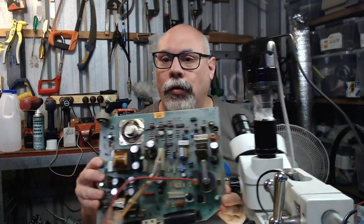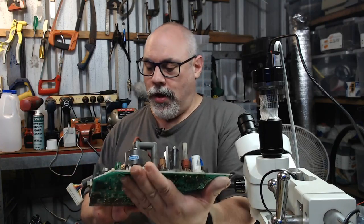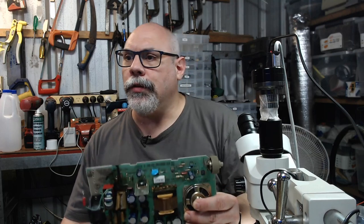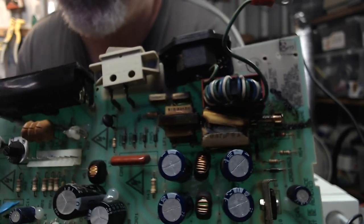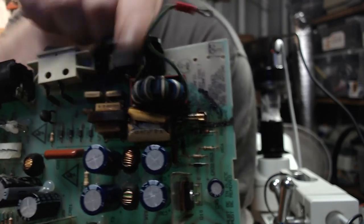Today's stream is about this little guy here, which is a Macintosh Plus analog board. And it has a few problems. If I just bring this up to the camera here, let's see if I can get this to focus. I have a little manual focus tool here, which is something I haven't had before, so we'll see how well this works. Okay, I think that's reasonably viewable. You can see that we've got this cap here which has exploded. And that is a RIFA cap or safety capacitor.